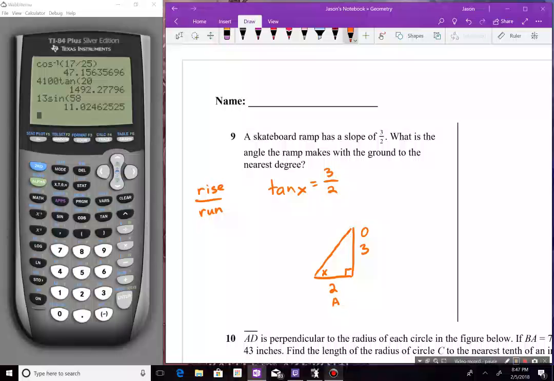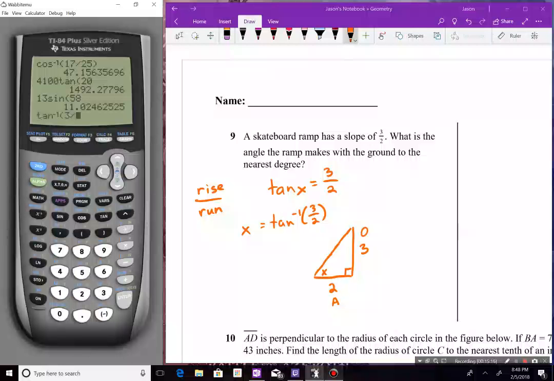So when we are going to do this, variable on the left, we do the inverse. Inverse tangent of 3/2 equals x. So we go to our calculator, second tan, 3 over 2. 56.3, which rounds to just 56 degrees. So again, just because it doesn't necessarily give you both sides, you can find the ratio of the sides based off of that slope the same way that you would if you actually had the side lengths.